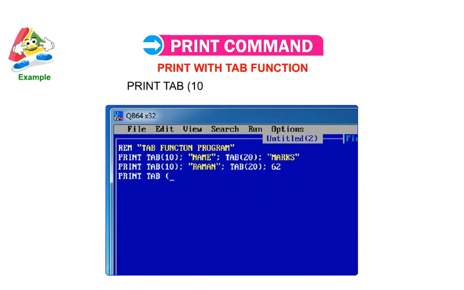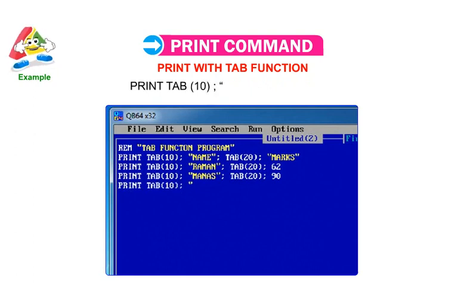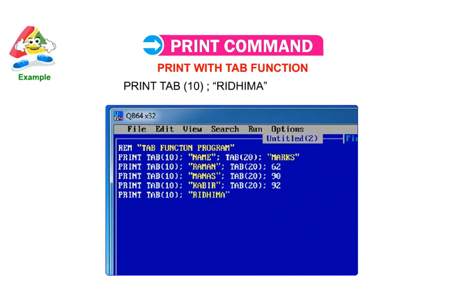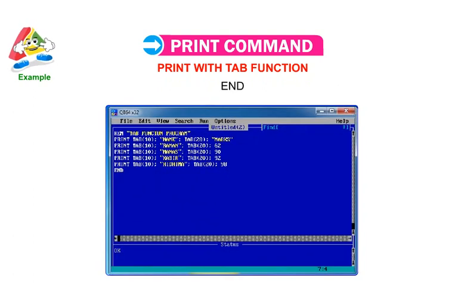PRINT TAB(10); "Manas"; TAB(20); 90. PRINT TAB(10); "Kabir"; TAB(20); 92. PRINT TAB(10); "Ridhima"; TAB(20); 98. END.